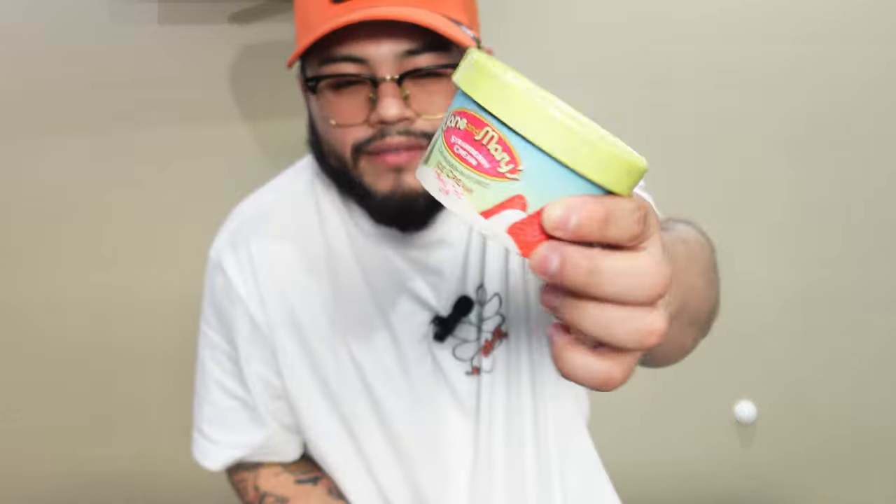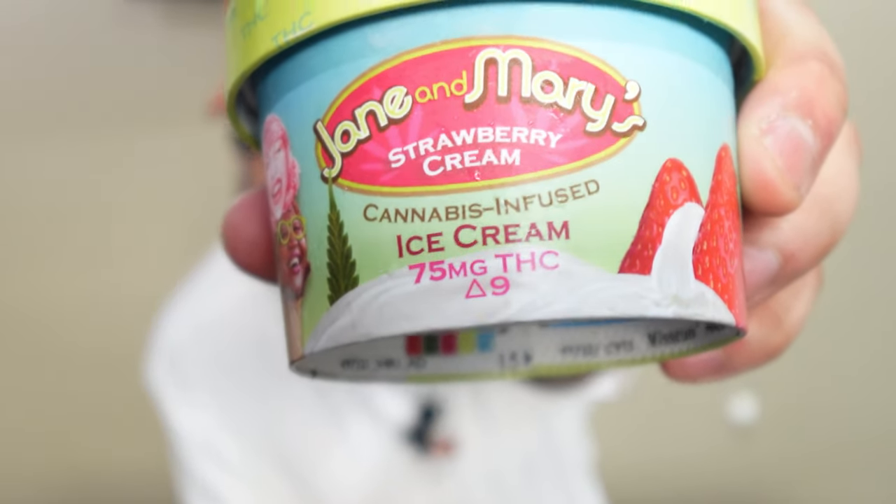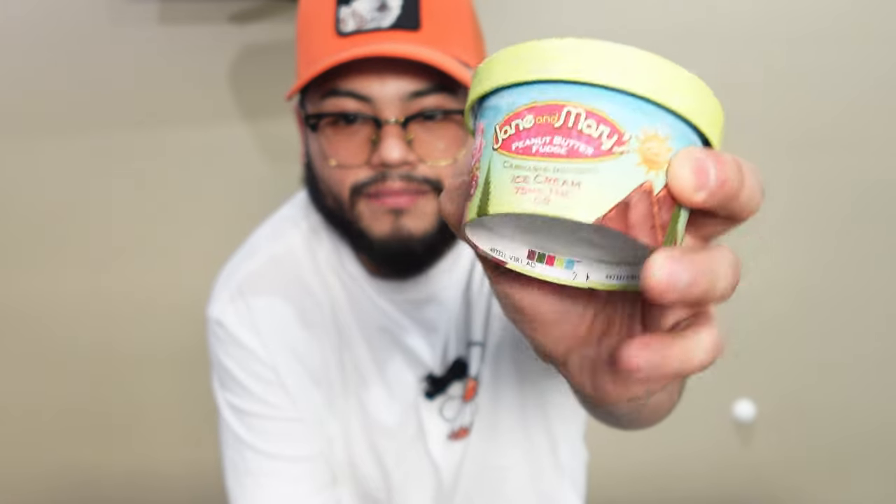In general this is just good ice cream — it's sweet, it's ice cream, it gets you high. This one again has 75 milligrams of THC, and as you can see it has Delta 9, nano Delta 8, Delta 9. So this is our third flavor of the day. This is the last dairy ice cream because the fourth one is like a sherbet or sorbet. This one is called Peanut Butter Fudge, and as you can see it has pieces of chocolate — it gives me Reese's vibes just by the picture.